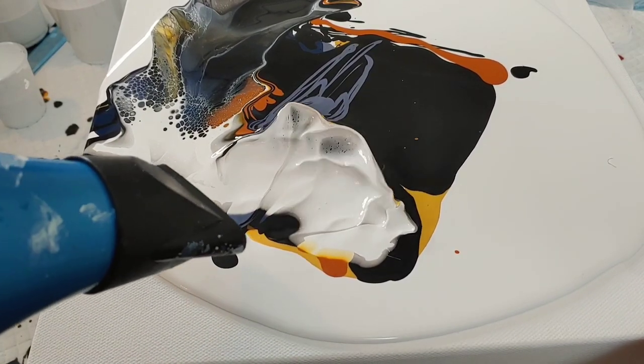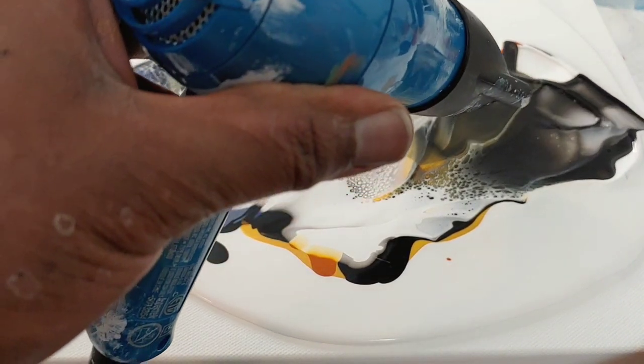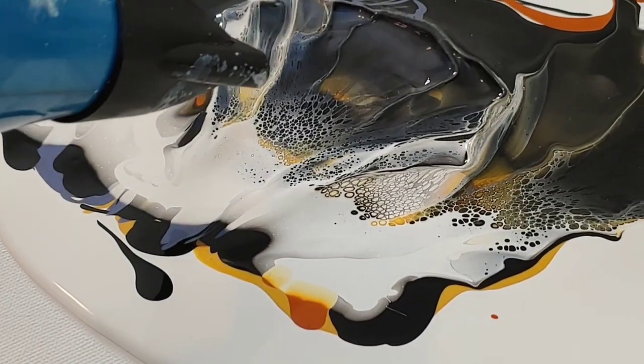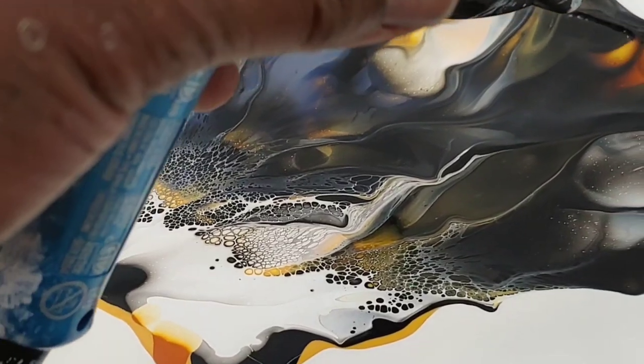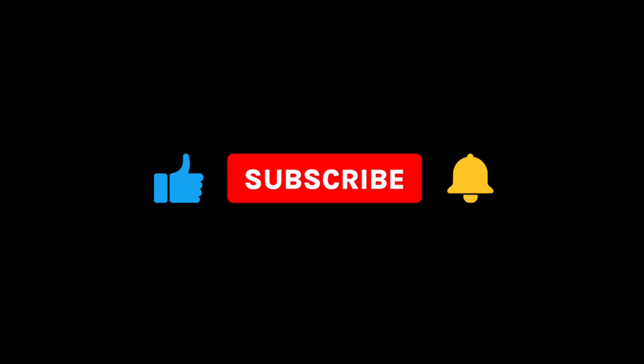All right, so I want you to look as I do my next blowout. You see the white starts to show up at the end, and now I'm going over an area that I've already done, and we just blew over those cells and created more cells. And so, don't you see that Dutch pour look? I love that.